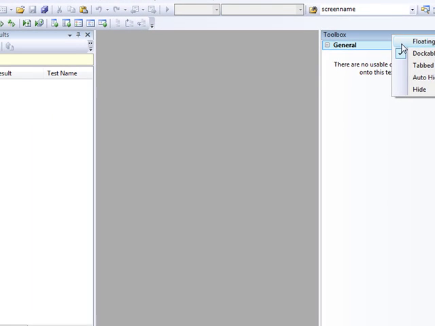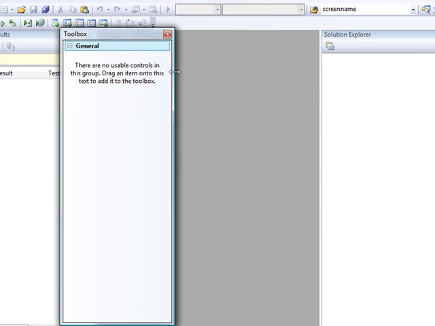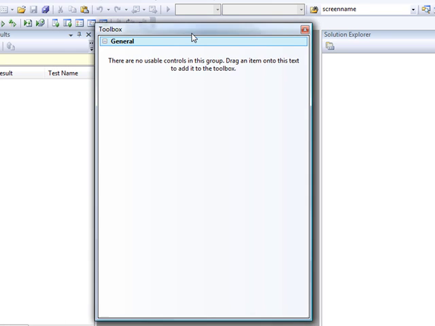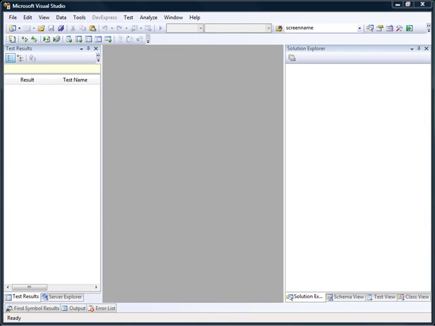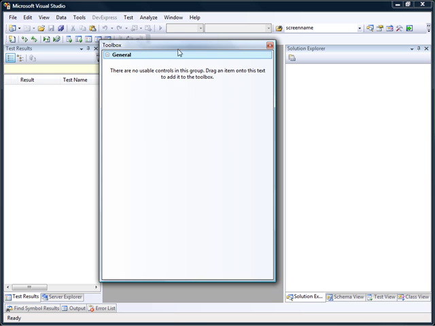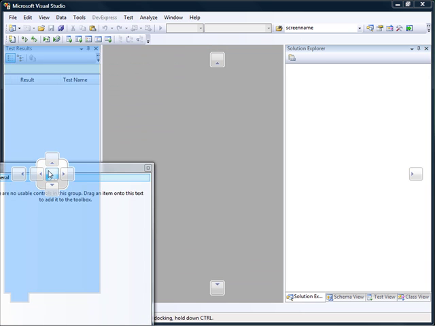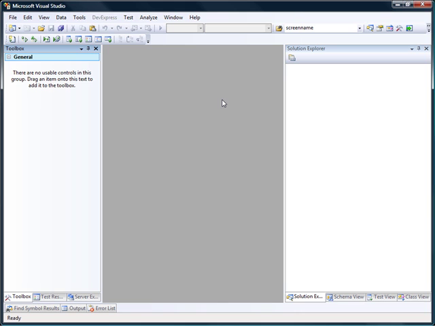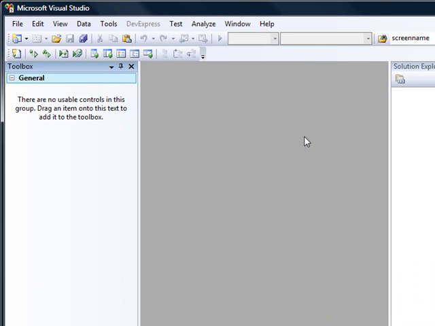Another thing you can do is set the window to floating and take the windows and move them off to other screens. So in this case, if we wanted to move toolbox off to another screen, we can totally do that. We can also slide it back in and then set it to redock and move it back to where we want. Visual Studio is very smart in its layout. It remembers your layouts when you debug or whenever you're just developing. So if you are debugging an application and you move some window around, the next time you debug, Visual Studio is going to put that window back where it was.